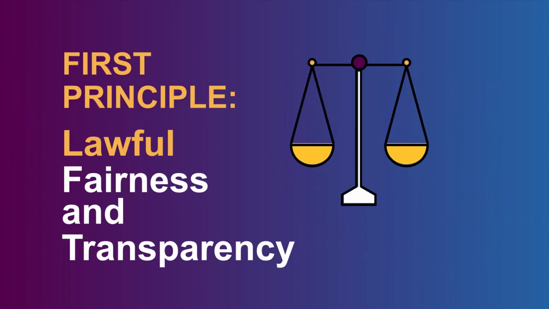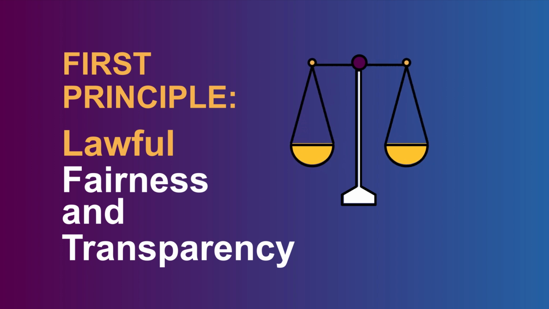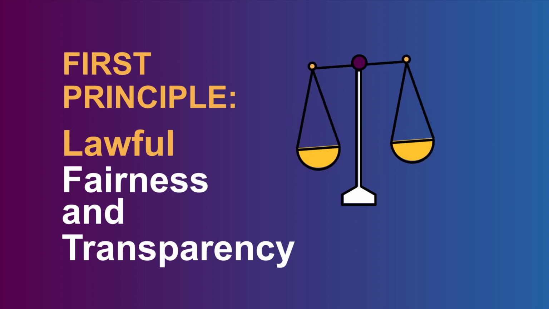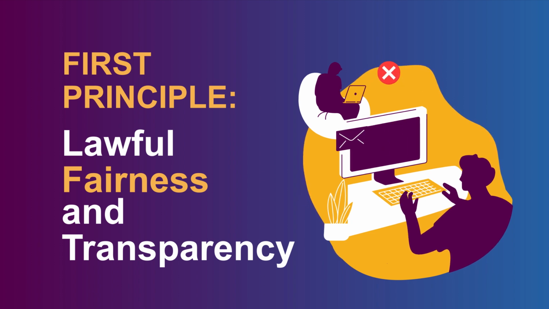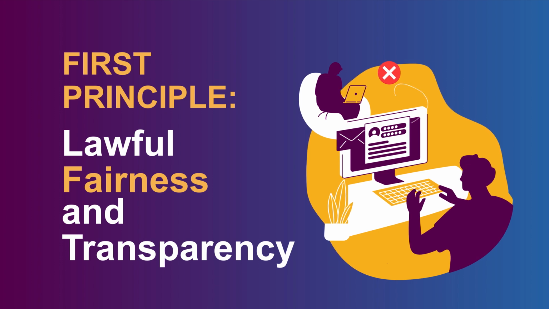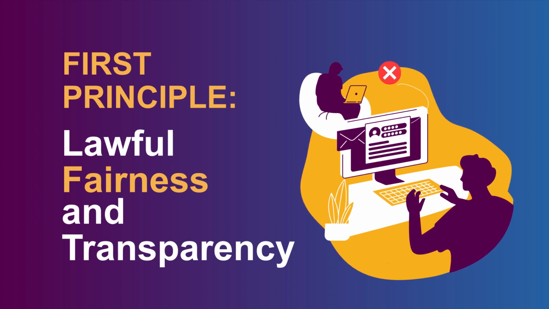Processing should be lawful, fair, and transparent. Basically, you can't just collect or use personal data without a valid legal basis, like consent, for example. You must choose one of the available legal bases under the GDPR and be able to justify your choice. Fairness is about handling personal data in ways that people would reasonably expect and avoiding any harmful, covert, or otherwise creepy usage. Think twice before using personal data. For example, if there's any chance you might mislead people, that's a no-go.